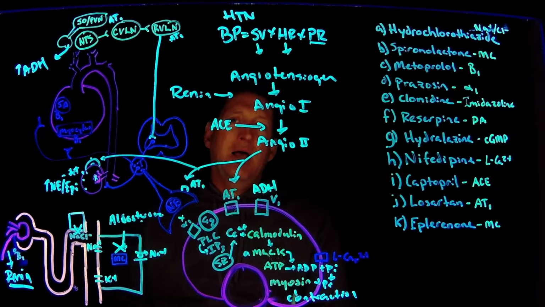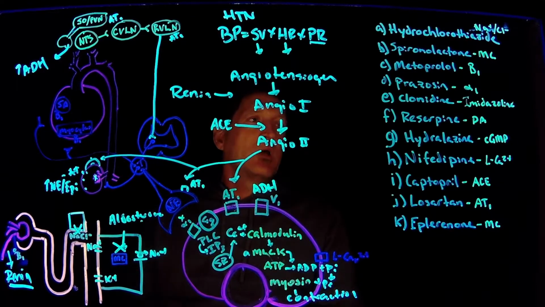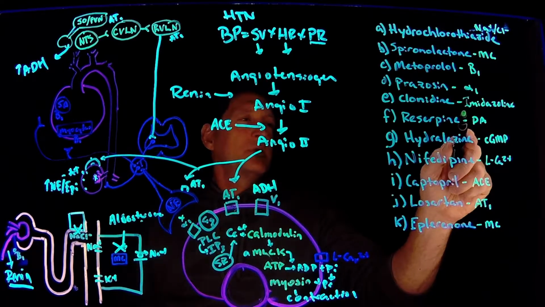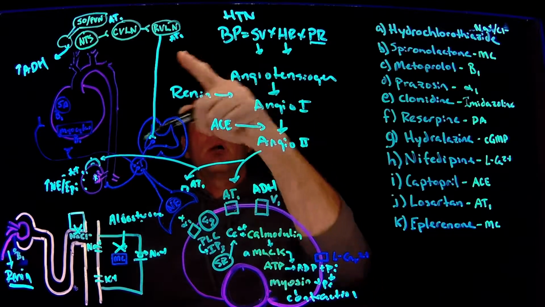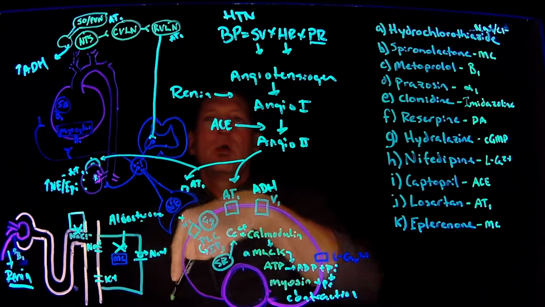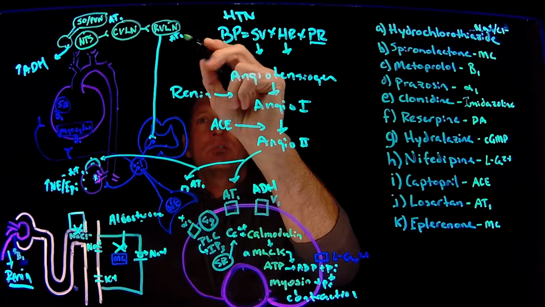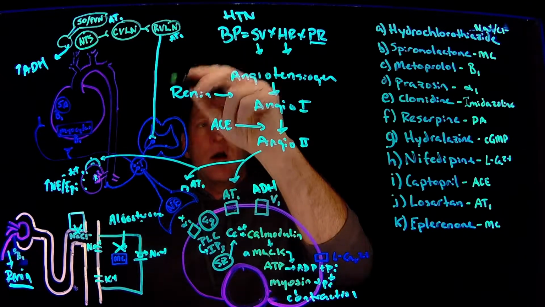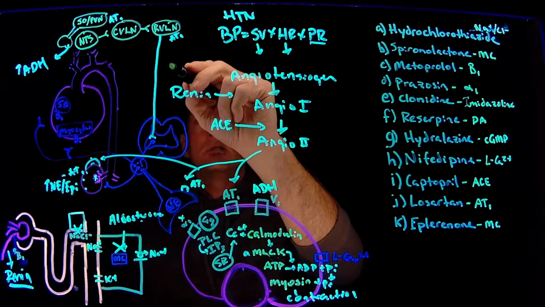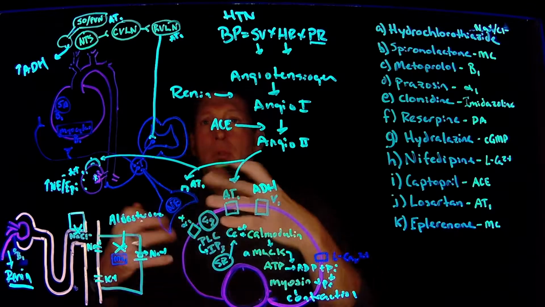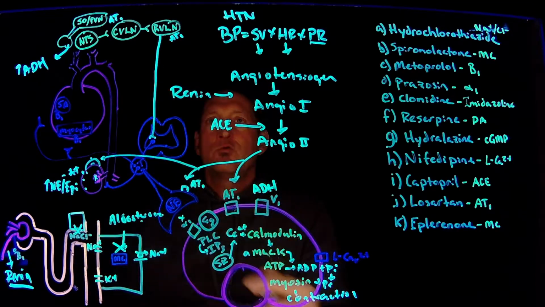Clonidine. Clonidine is an interesting one because it's the only one on our list that's really an agonist. Everything else is kind of an antagonist. What I have is these imidazoline receptors up here within the rostroventrolateral nuclei. And when clonidine activates these receptors, it decreases the output. So clonidine tends to decrease the output, so I'm blunting that drive of the rostroventrolateral nuclei.